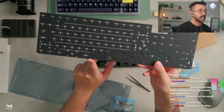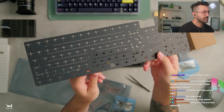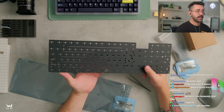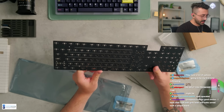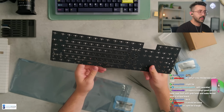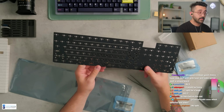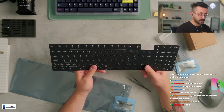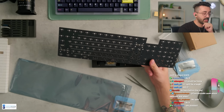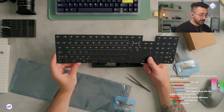Is this split? Soren, is this split? I don't know if I want to do split on a full-size keyboard. Might be. It kind of looks like it would be. I think so. I don't know if I'd want to do split. No split. I feel like split's the wrong choice for this board. If we did a 65, we'd do split. But since we're not doing a 65 or something smaller, my biggest issue with the board, no 7U support. Yeah, I'm a little disappointed about that too.